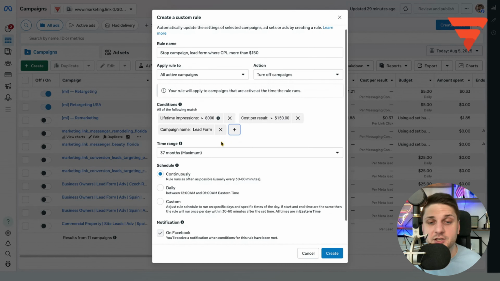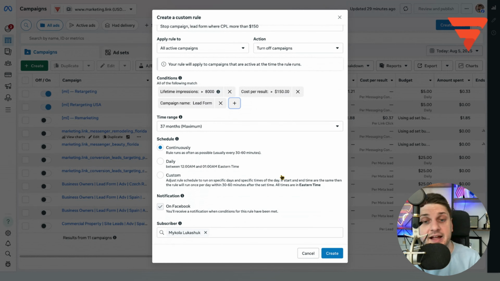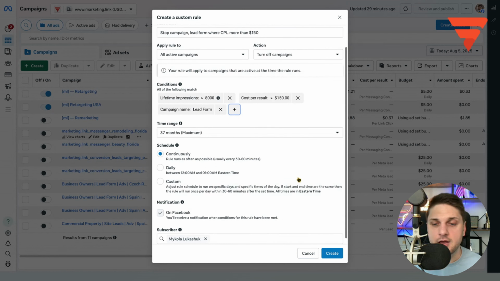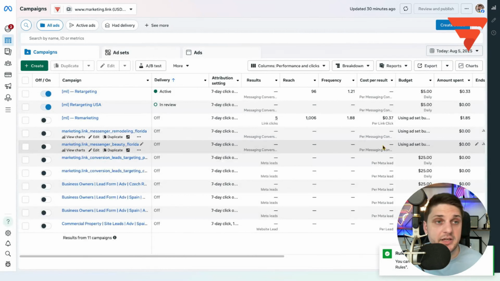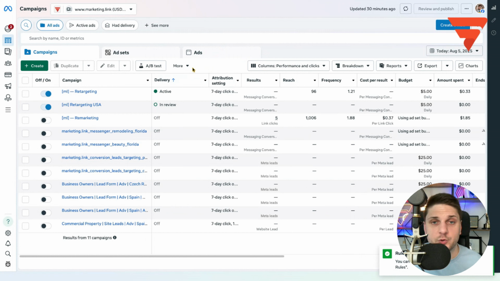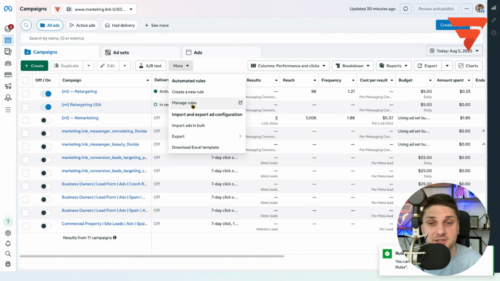As well, you can create even different schedules. You can create one rule for turning on a campaign and another rule for turning off a campaign, and here you have more possibilities than in the regular scheduling settings. So shortly, here are Facebook rules. Also, you're able to go and manage them, check them, turn them off, and delete the ones you don't like.